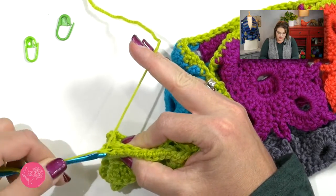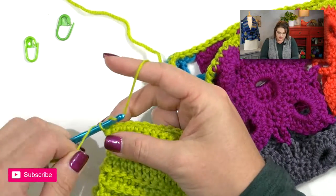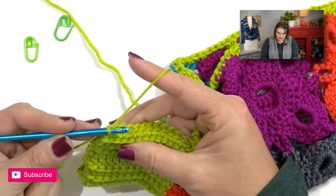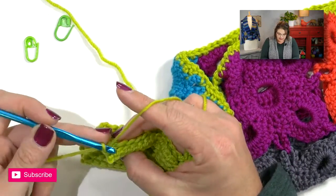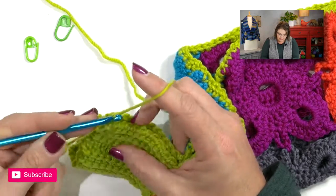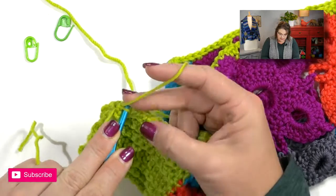I yarn over, pull my yarn over through, and I'm going to join with a slip stitch to start. So I'm just going to chain 1, okay? So there's my chain 1 to start. Now when I go to the next one, I make sure I go only into the next foundation chain. I'm trying to make sure you guys can see this at the same time that I'm doing this.